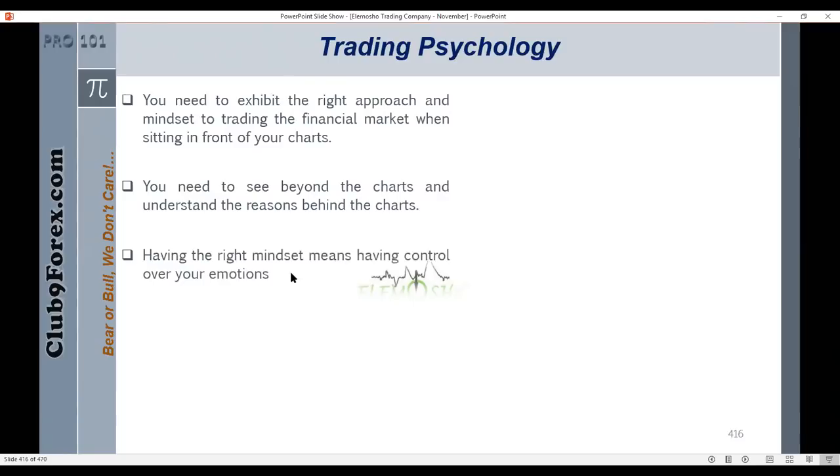Now, having the right mindset means having control over your emotions. What I'm discussing right now is your psychology to trading, and the psychology to trading starts first with the mindset. If you don't have control over your mindset, over your emotions, then it becomes more of a problem. For instance, you just took the first or second trade, and you are in a loss position. That ultimately can create imbalances, and you start fighting the market. We are going to see that scenario.